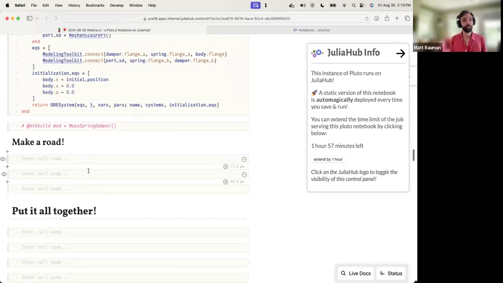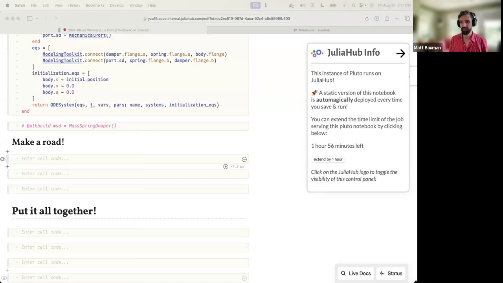Let's build a road. Let's make a road that we can drive our car on. And to do that, we need a few more utilities here. The one most important one is that we want to have a numeric, like an equation governing what our road is going to do, right? And so we can create a system that defines its equation based on that.